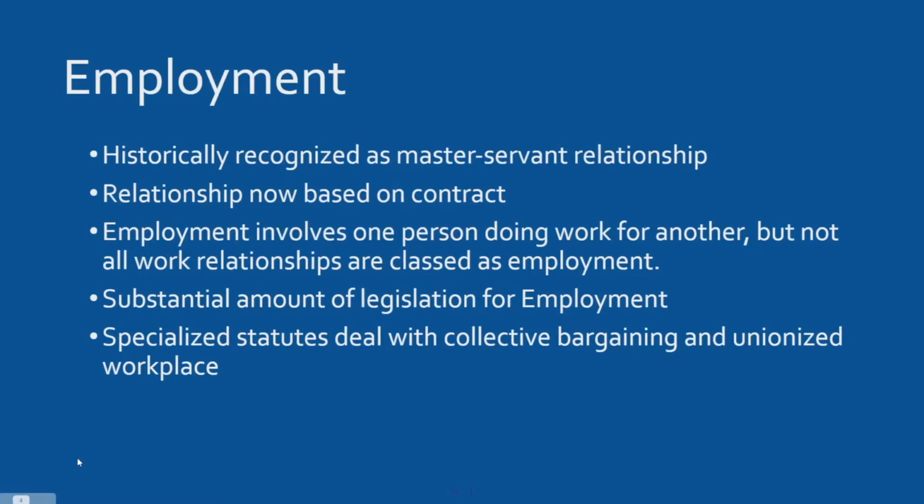Now, if we look at employment, we'd say it's a master-servant relationship, meaning that someone's in the boss chair and someone's in the servant chair whose job it is to serve the boss. It's very much an agency type of relationship. This relationship is normally associated with a contract of employment. The contract does not need to be written, but it is helpful, like any other contract. So what happens is that the contract says that there was an offer. I offer to work for you for an amount of money to do a certain thing. And the acceptance of the employer: okay, I will hire you to do a certain thing for a certain amount of money.